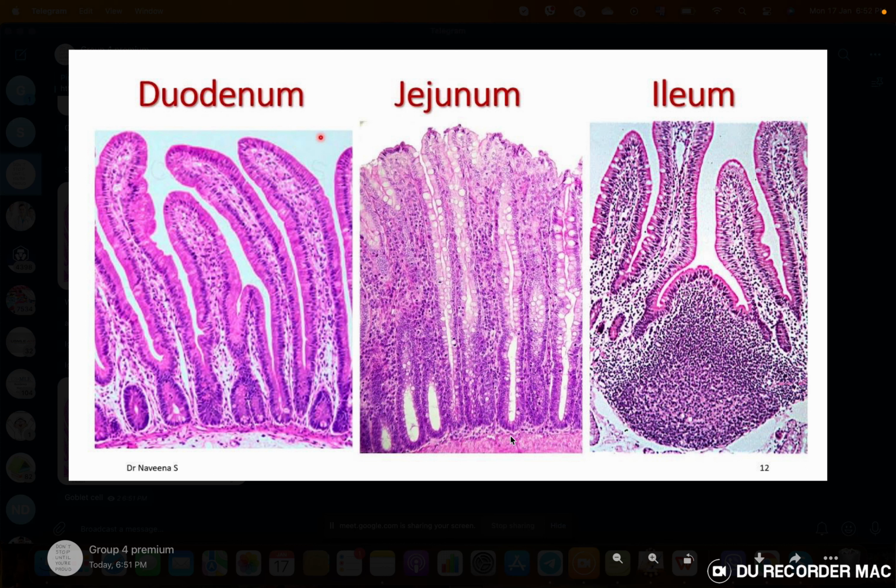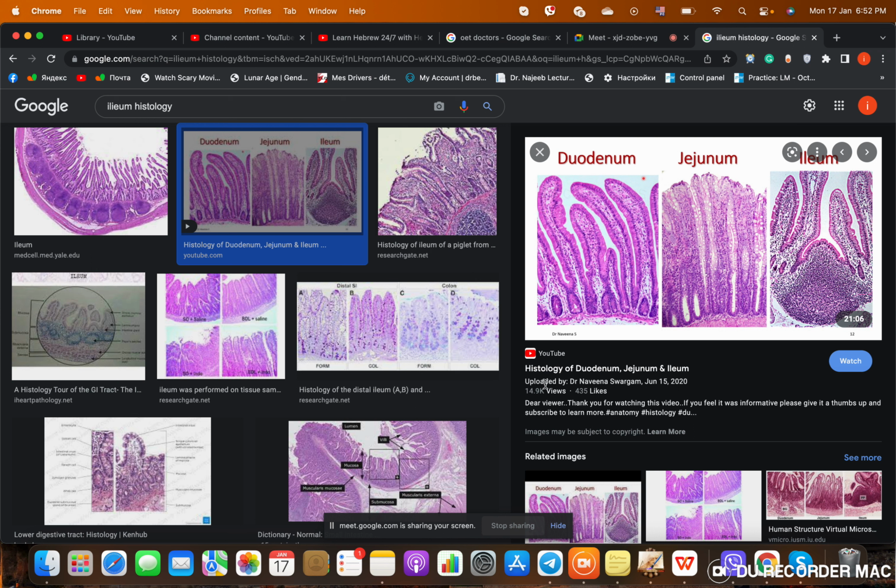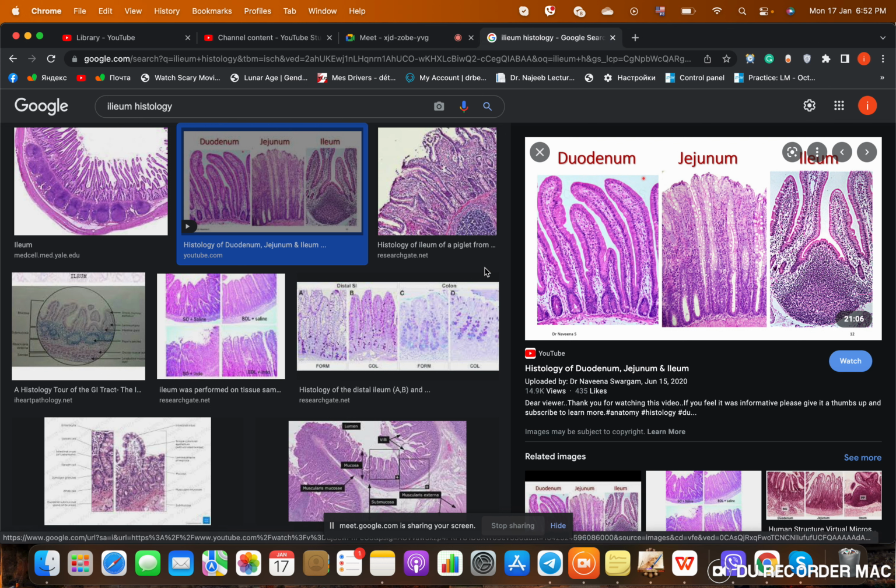Goblet cells. The crypts are here, guys. This is the crypt, okay? This is the crypt. This is the crypt. The crypt is the lowest portion, and inside of the crypt it contains the stem cells of the GIT. Does anybody know inside of the crypt which stage of the cell cycle it is? It's a stem cell, so it must be in which stage? Absolutely, stem cells, so it must be in G1 constantly. It cannot enter G0.